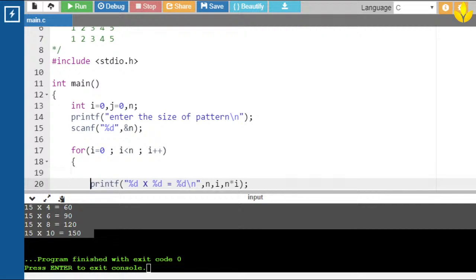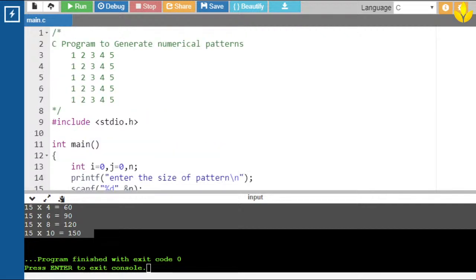Okay, next what I have to do, I have to directly print no, right? I have to worry about, in each row there should be n number of columns starting from 1.